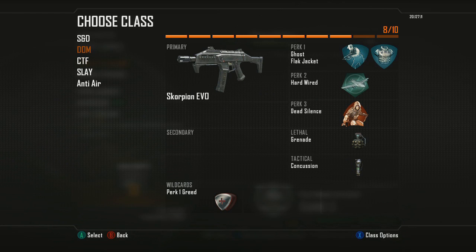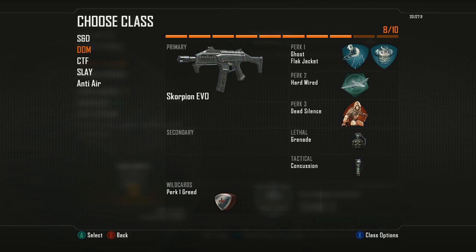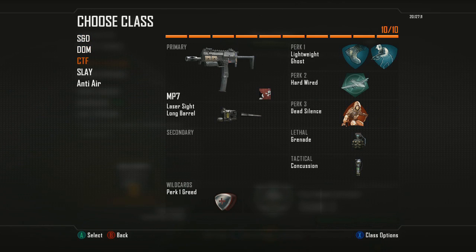Ghost is a big important thing because people are calling in UAVs all the time. For my Dom class, I have ghost. This class, I have ghost. This class, I don't have ghost. If I'm running S&D and someone calls in a UAV, then I just switch up to this. I have ghost on. It's the same gun, just a different kind of setup.